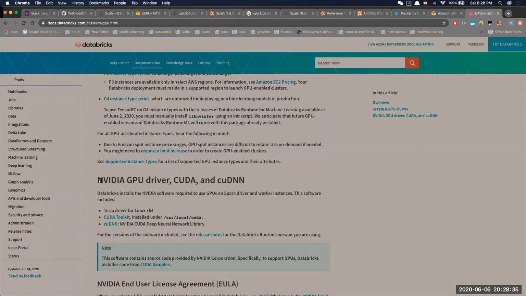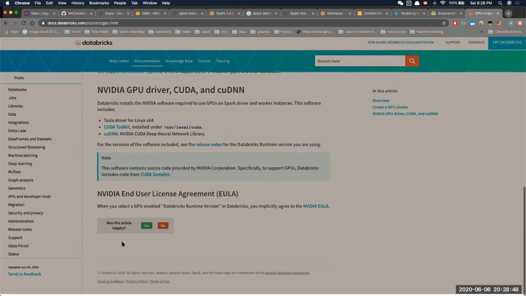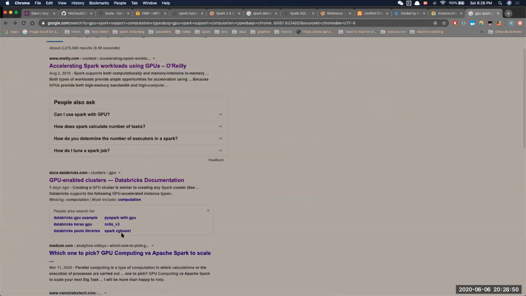Yeah, so using NVIDIA GPU drivers, CUDA, which is one of the computation frameworks from NVIDIA, CUDNN. A majority of GPU use at this point is for machine learning processes.